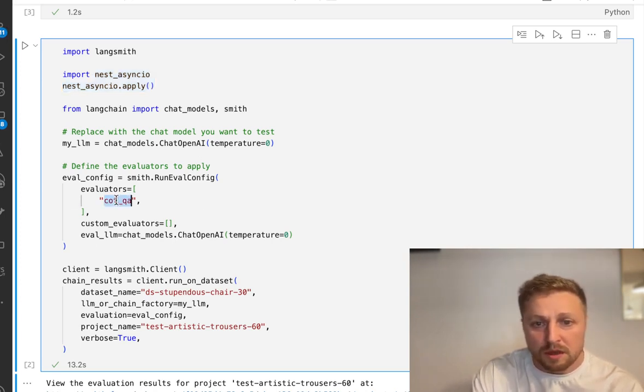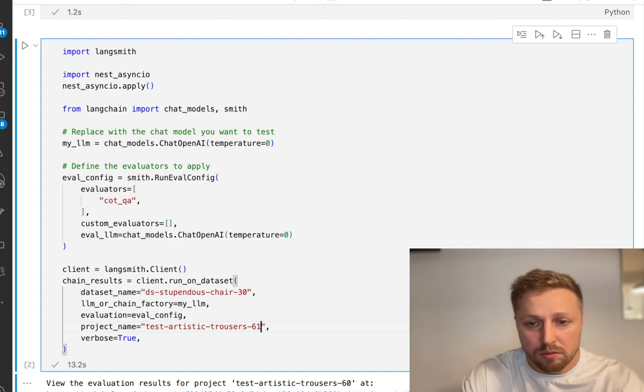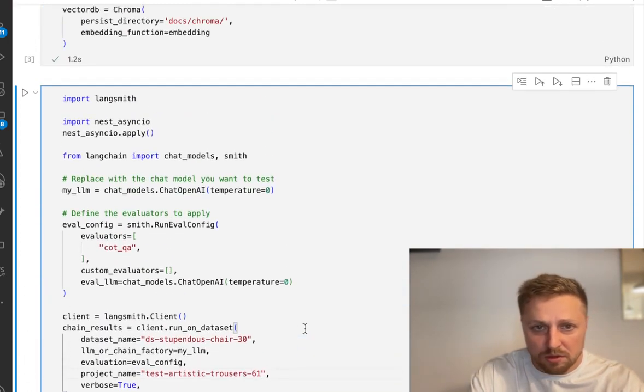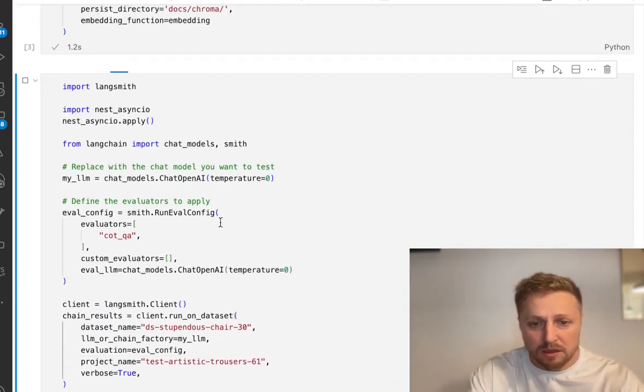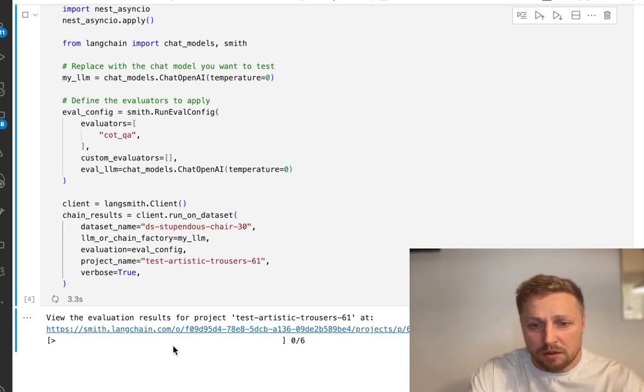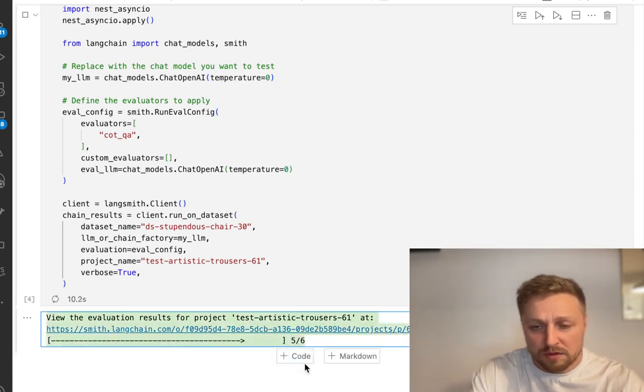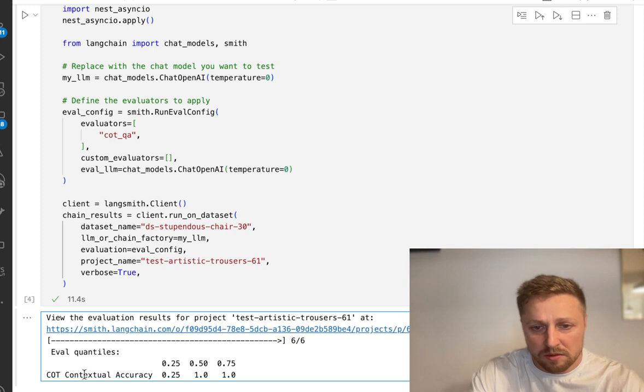So I enable only one of the evaluators, my dataset, the large language model that I'm testing, the evaluation config, and the project name. I need to set it to a unique one. and I can run. And you can see the link, and also you can see the progress here and results.